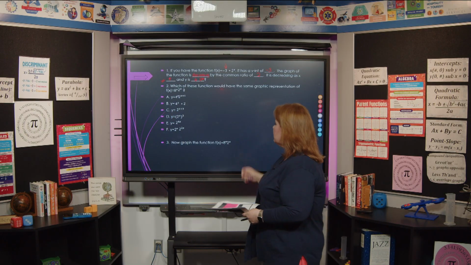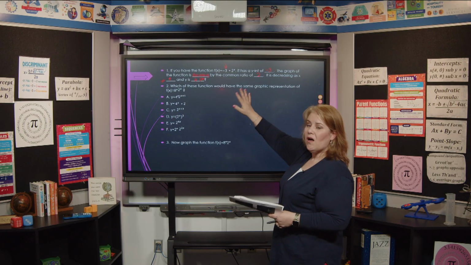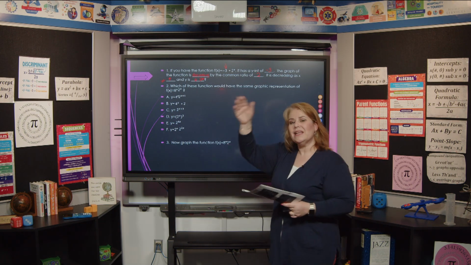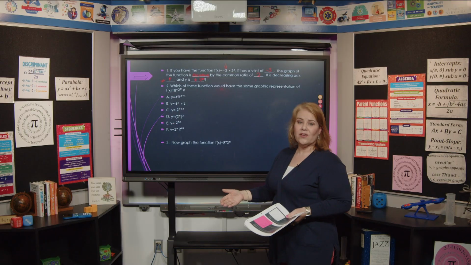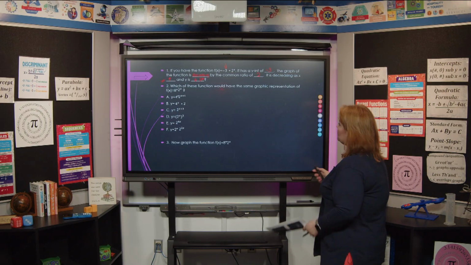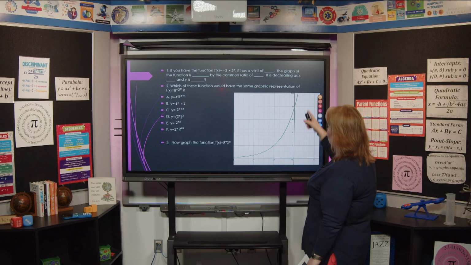Good job. All right, so now we've graphed that. We saw on Desmos what that graph looked like. Now, was that an increase or was that a decreasing? It was an increasing, or I could also say it's a growth. Good job. All right, so here's what it looked like.